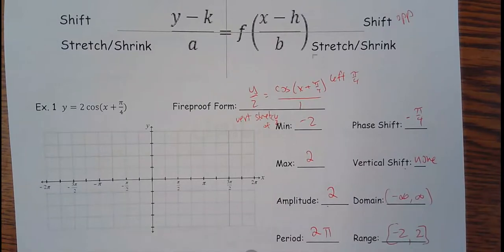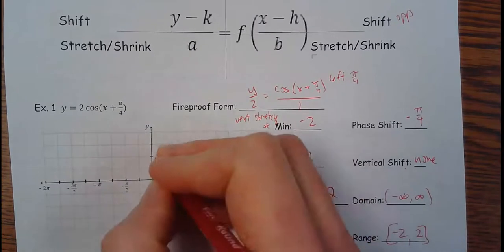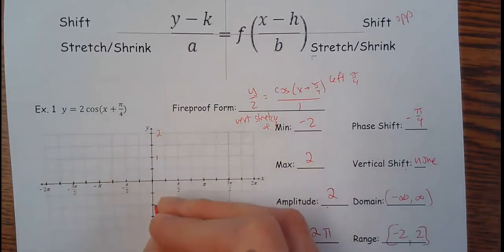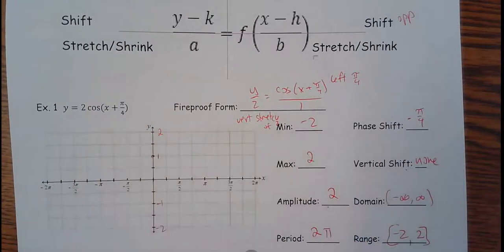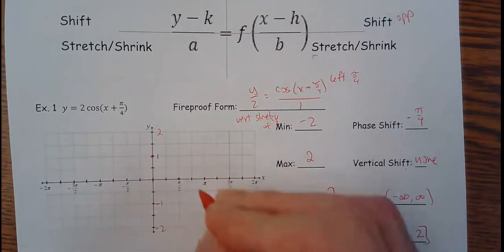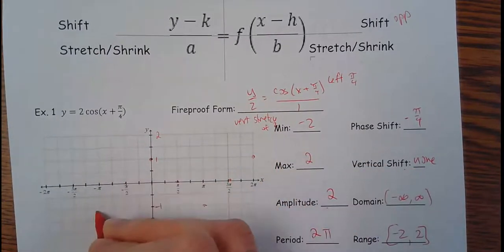Okay, so if I want to graph this, again, I always try to think of where normal cosine is. So normal cosine, and since I'm going to have to do an amplitude of 2, I'm going to make this 1 and that 2, and negative 1, negative 2, just so I can fit it on here. So normal cosine would start here, and it would come down. I'm just going to put some points in, that way I can shift them the way I need to.